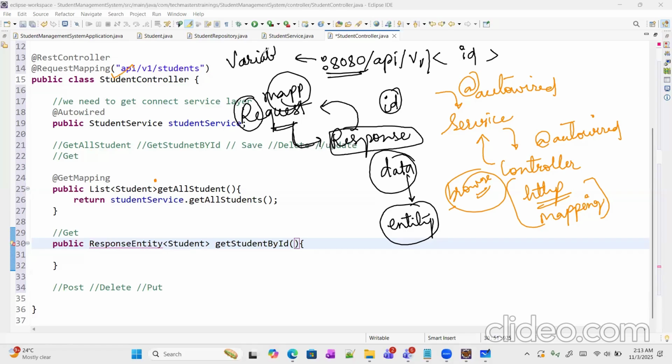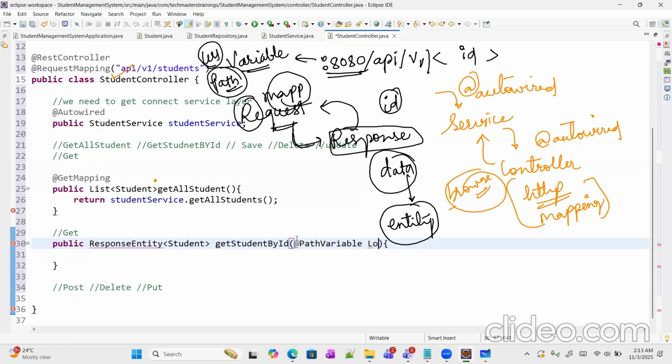Whenever I talk about a URL, one more word is path, how it is supposed to go. So I'll send this ID as a parameter with the annotation @PathVariable.